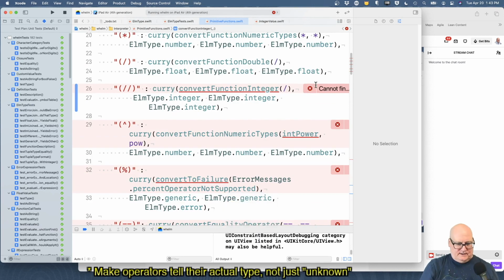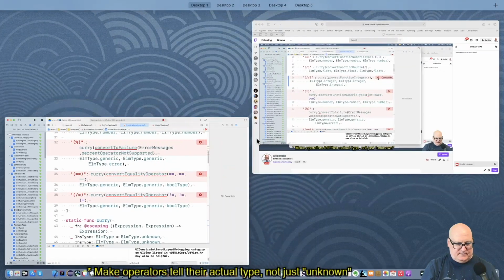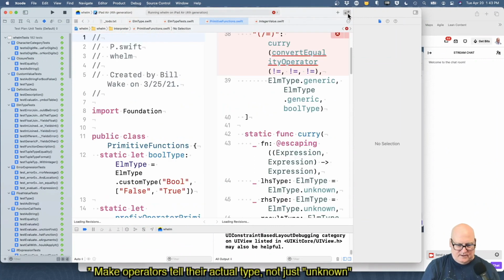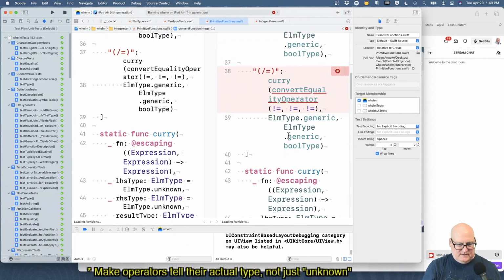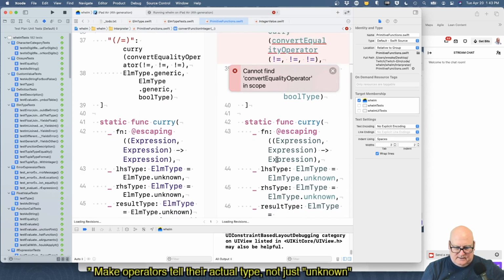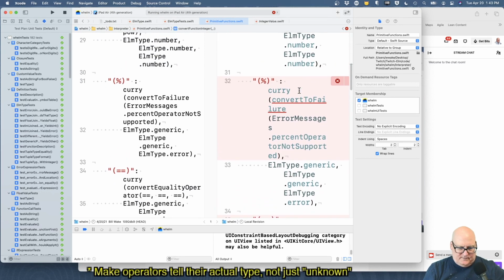Convert function integer. All right, what have I done? Curry, convert equality operator. That looks the same.